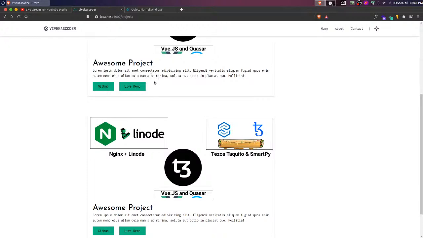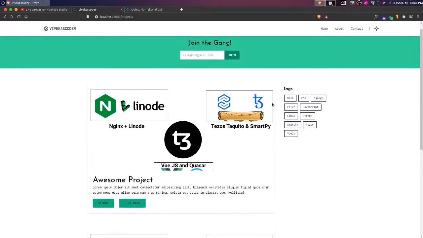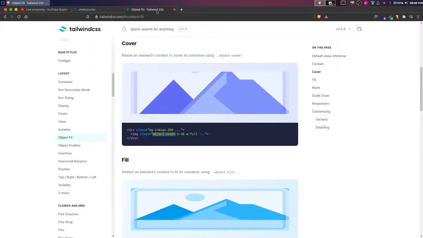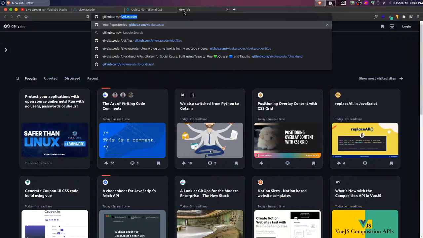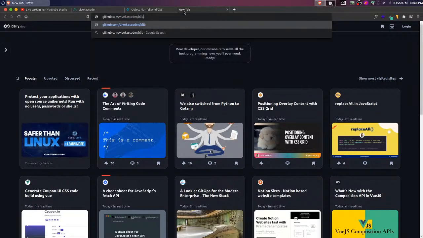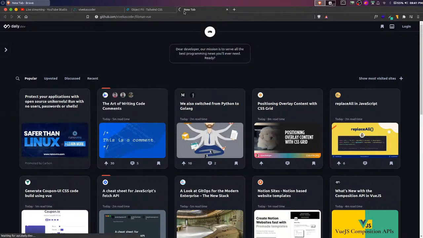I need to try a different image to see how it looks. I'm going to download another image of my project. github.com/vecascoder/libman-view.